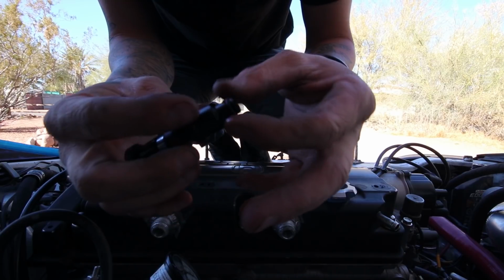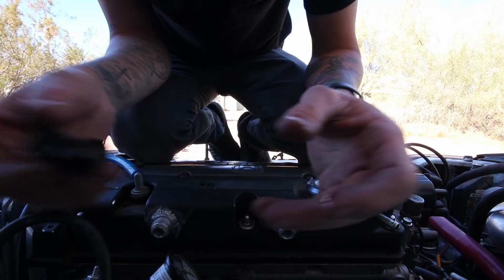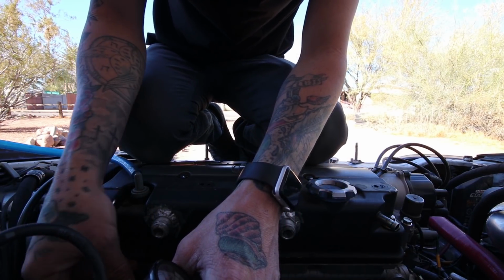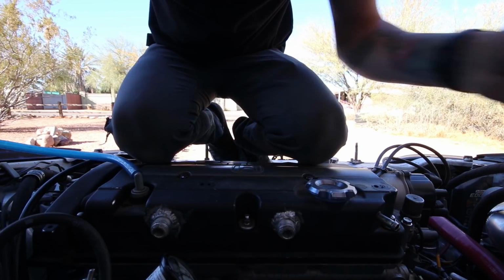Finger in some oil, rub it on there. I just have really bad luck with injectors tearing, and I saw somebody use motor oil one time, so I wanted to give it a shot. See if it really makes a difference. Oh, hoping for the best.